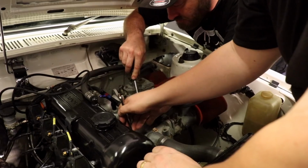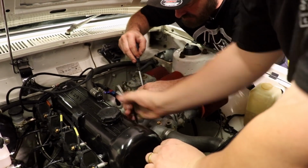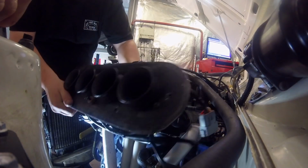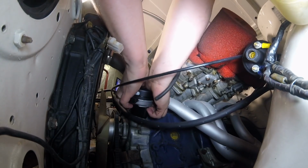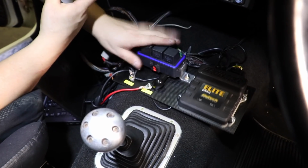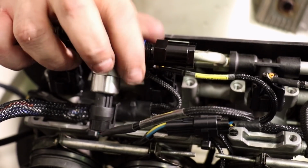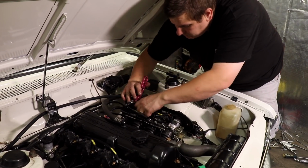The plan today, we're going to convert this car from carburetors to EFI. So we've got some individual throttle bodies to install. We've got a distributor replacement crank angle sensor to install, which makes the magic happen. We're putting on a Haltech ECU, an EFI fuel system to make it all run. So we're hoping to get all this done in one day.